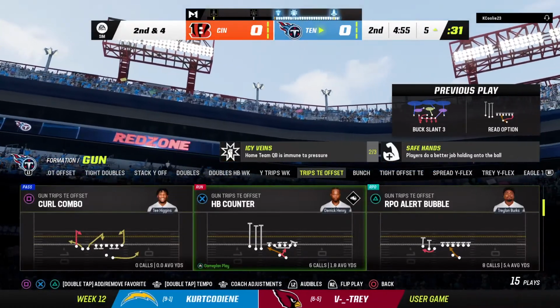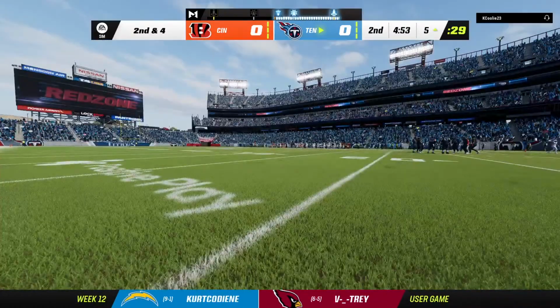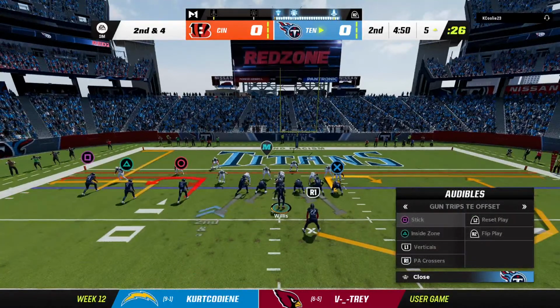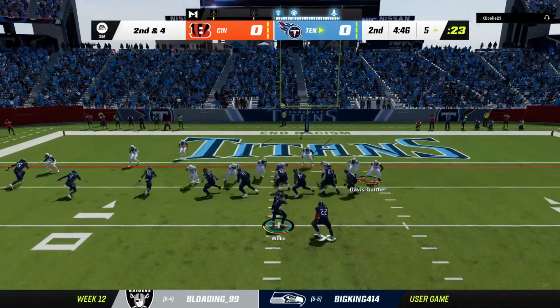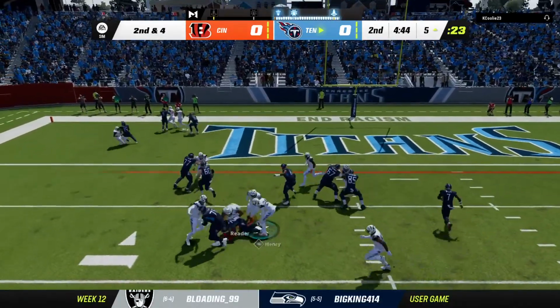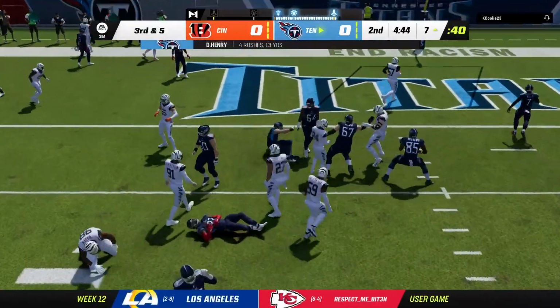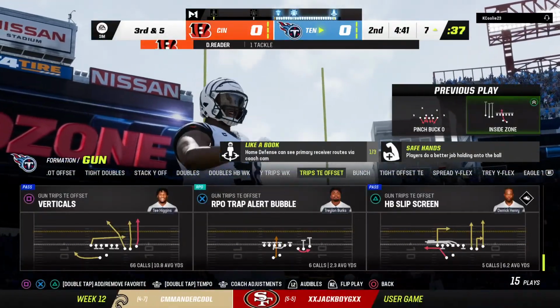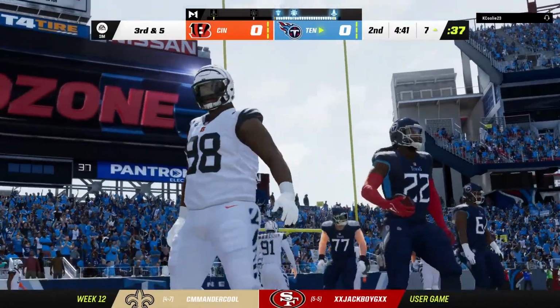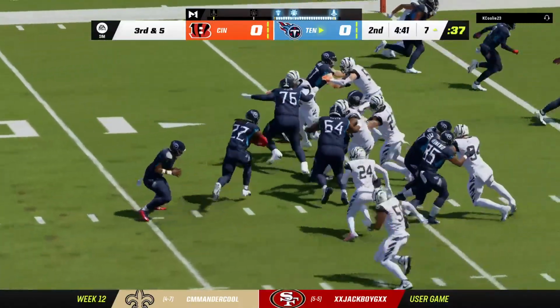And I like that he knew that that was about all he was going to get. So he did a nice job of protecting himself, took care of the football, took what the defense gave him. If they continue to allow him to do that, they'll find their way taking what they can all the way to the end zone. And he is met quickly in the backfield. Down he goes, folded like a lawn chair. Call that a loss of a yard, and things get a little more difficult here.